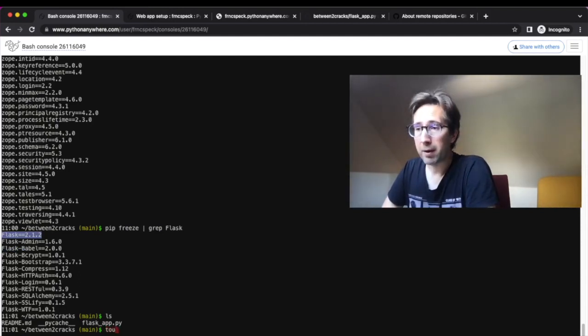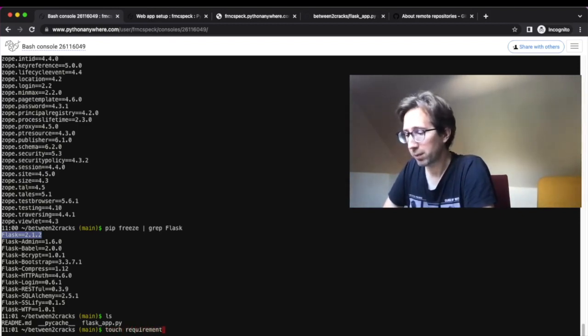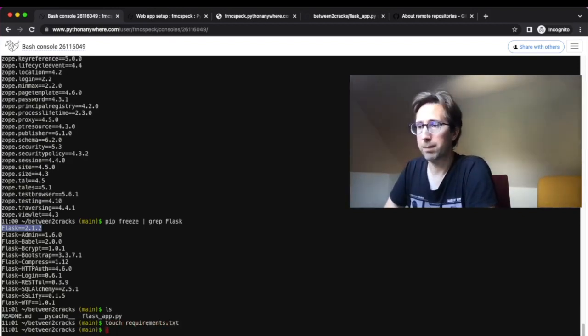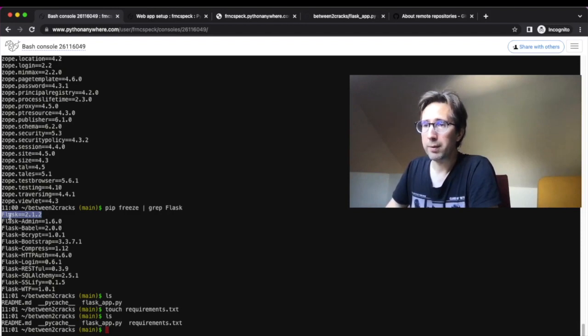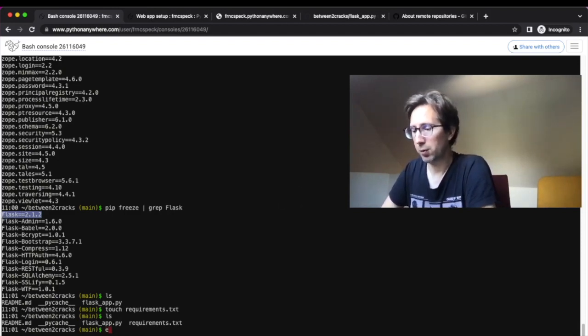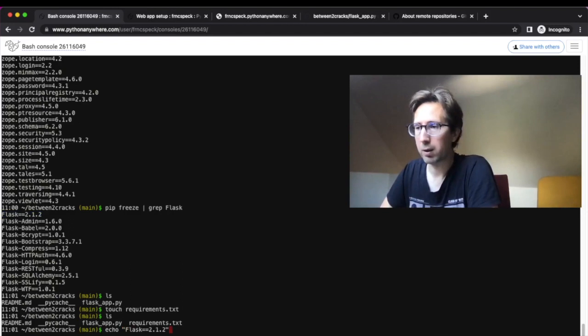So we're now in the repository. We want to make a file, requirements. Okay. And we want to write this Flask. So doing the echo and then using the quotes to demarcate the string.